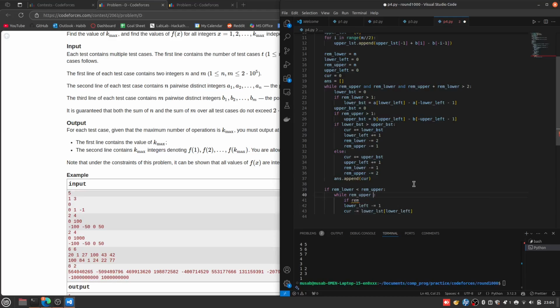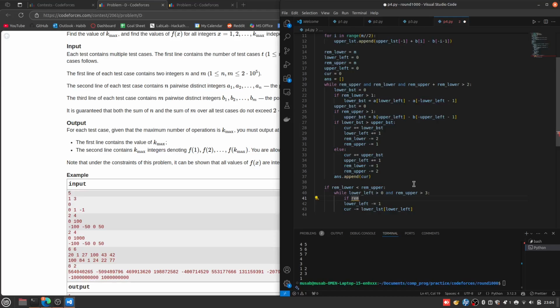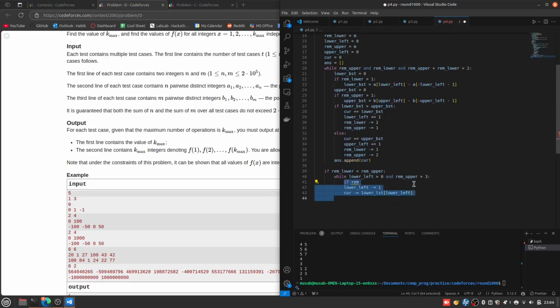I also have to make sure that I don't release more than is possible. So while lower left is greater than 0 and rem upper is greater than 3, because it seems like I need 4 points each time.